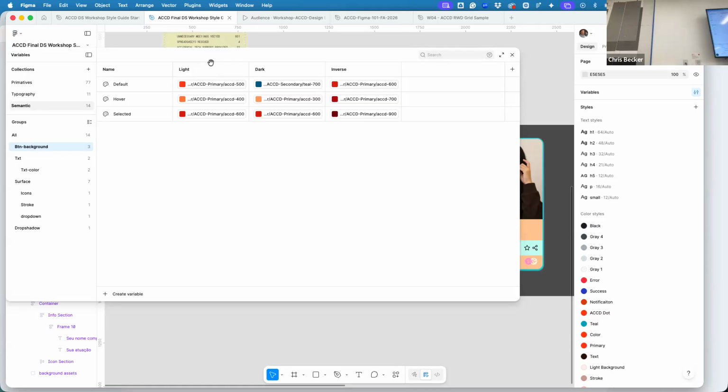That's the light, dark, and hue. Oh, because I established this color, so I'll show you guys how to do that as well.